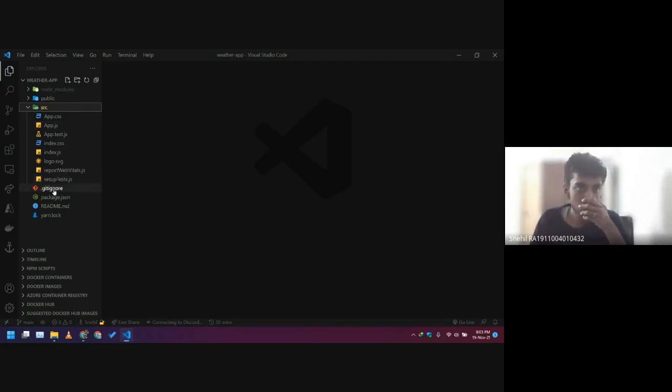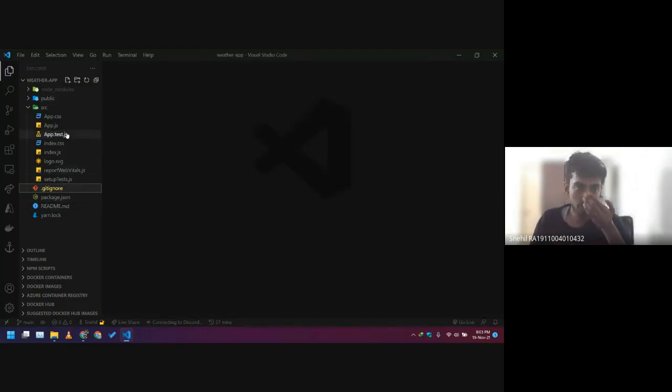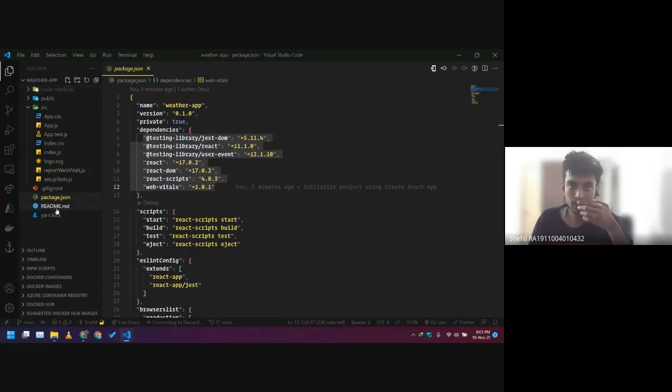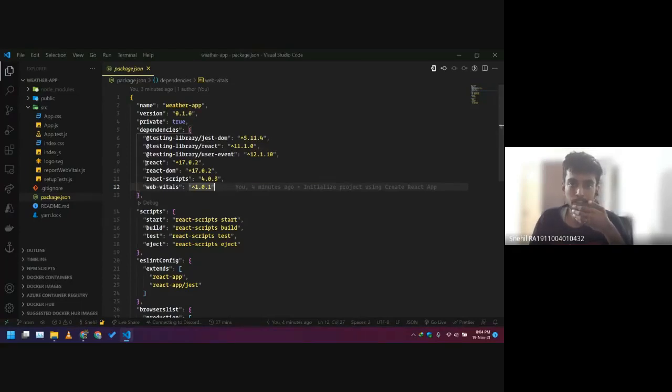Then we have the .gitignore file, because Create React App automatically also starts a git repository in your project. And we have the package.json. This is the file that keeps track of what all dependencies and libraries are being used in your project. Since this is basically a Node project, the package.json keeps track of what all dependencies are present. By default we have these dependencies that Create React App, and from now on I'll call it CRA, made for you.